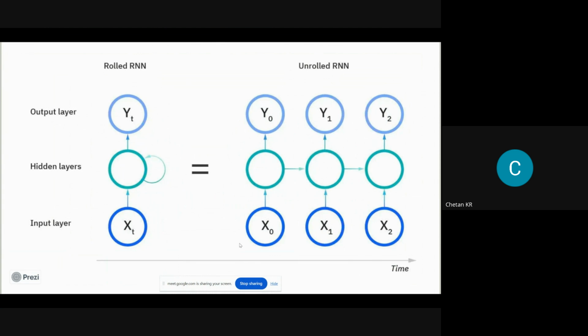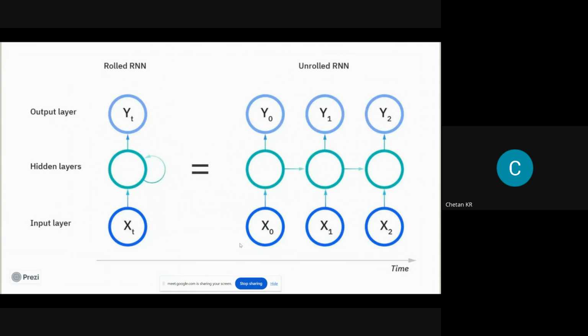That is, the input comes as a stream at different instances of time. Every time an input is given, the hidden layer produces the output, and it also feeds to the next hidden layer. See, there can be a connection. This is only one connection we have shown, the hidden-to-hidden connection. The recurrence is there with hidden to hidden.